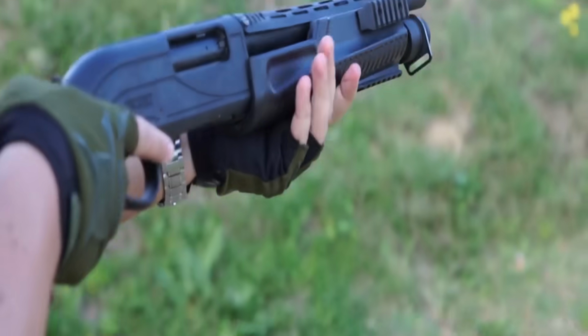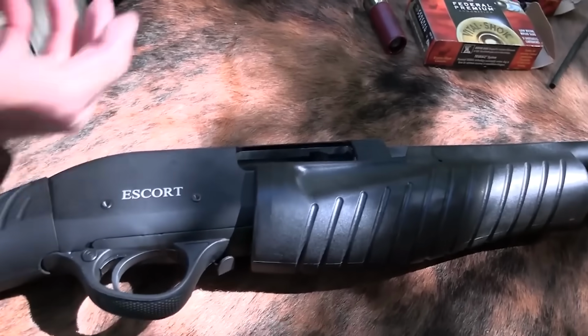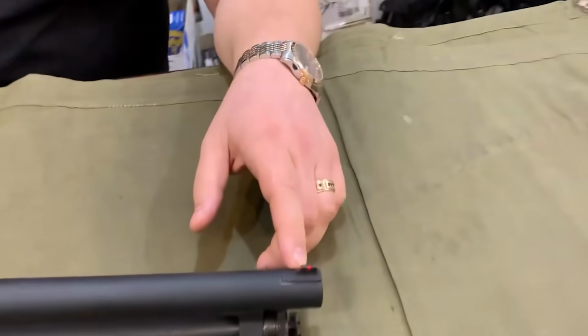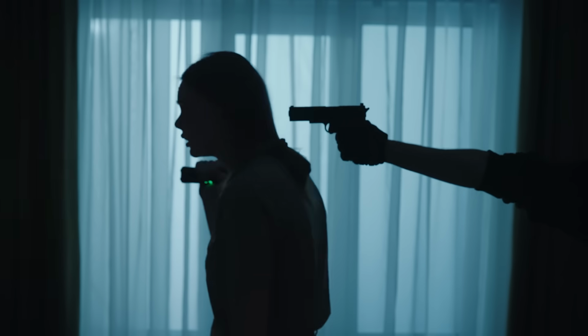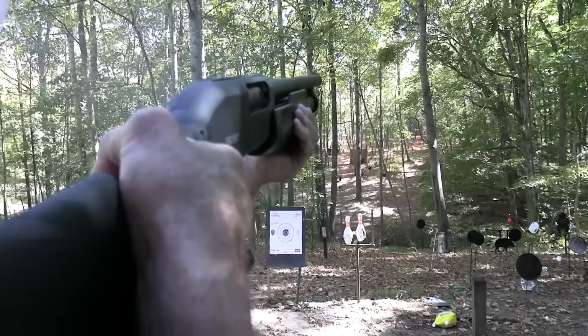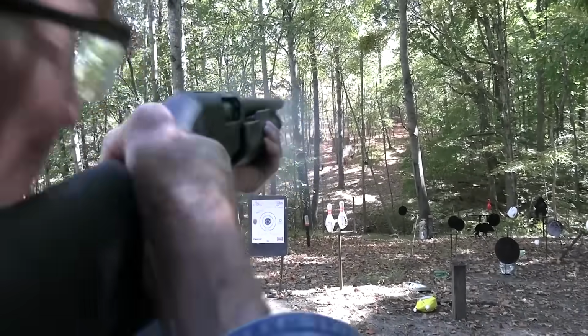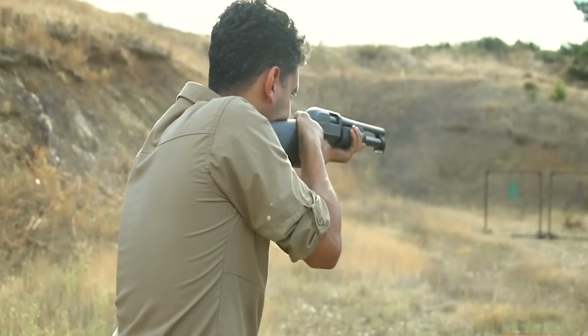It almost feels like wrestling with a rusty piece of machinery, rather than operating a home defense firearm. Oh, and those frequent jamming issues? Not exactly the kind of problem you want when things get serious. I mean, sure, it might be okay for casual backyard plinking or keeping those pesky squirrels off your bird feeder, but when it comes to home defense, reliability is non-negotiable. Also, the AimGuard's lightweight design might seem like a perk, but it actually amps up the recoil. Shooting it a couple of times feels like a shoulder-pounding ordeal.